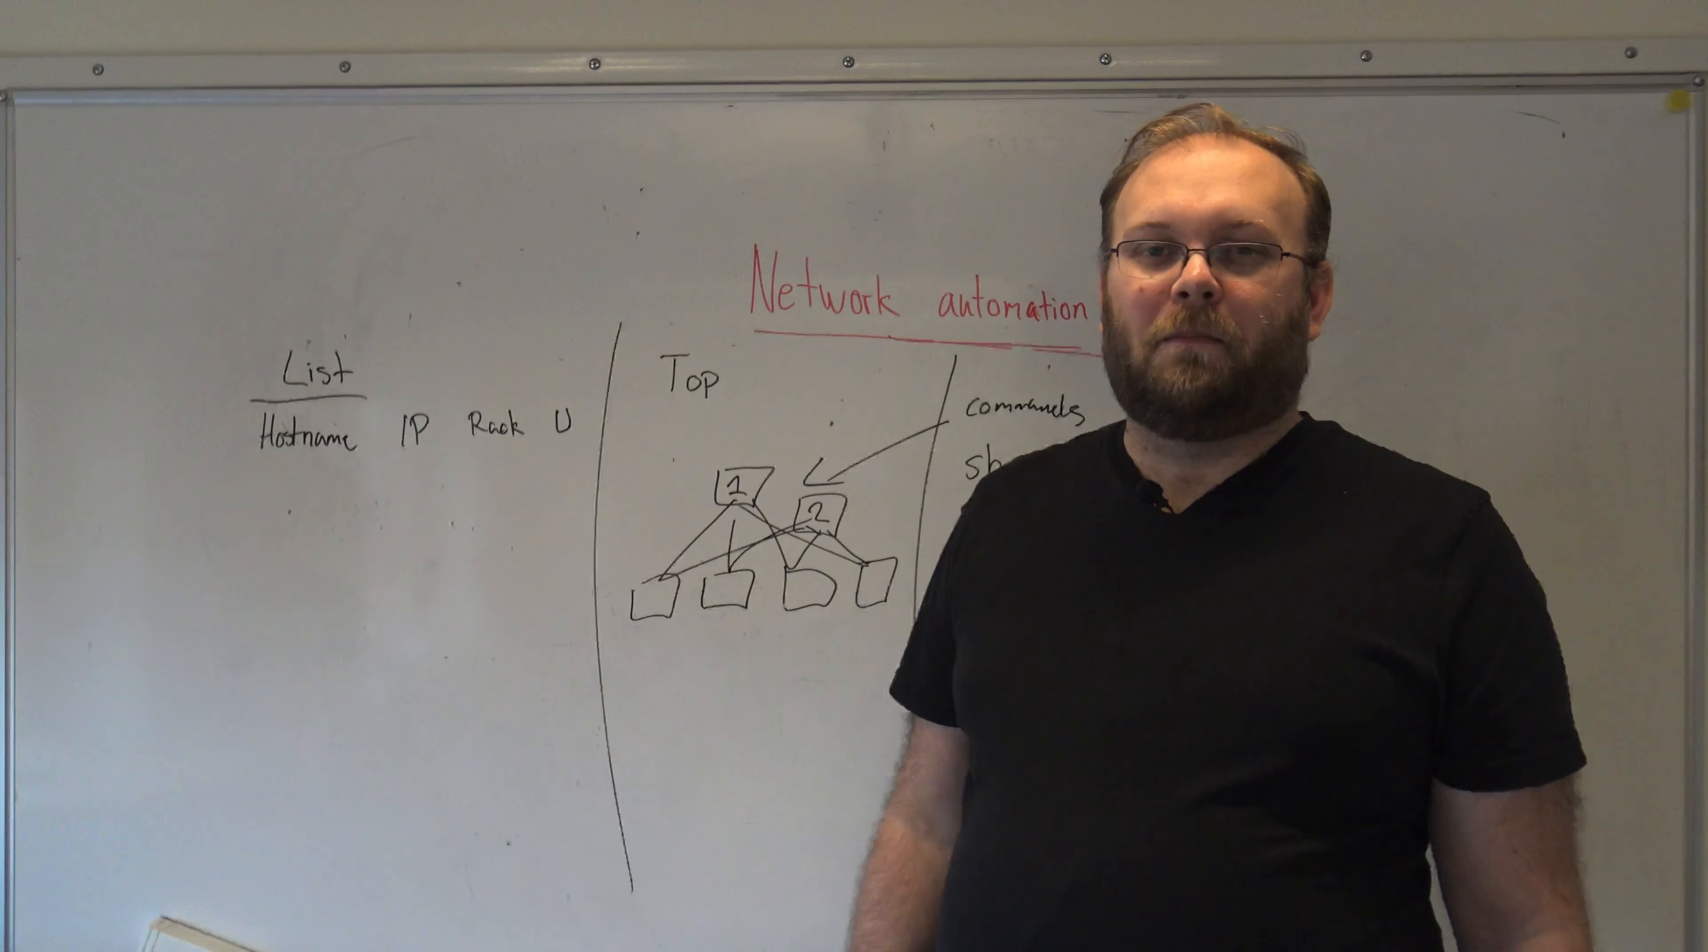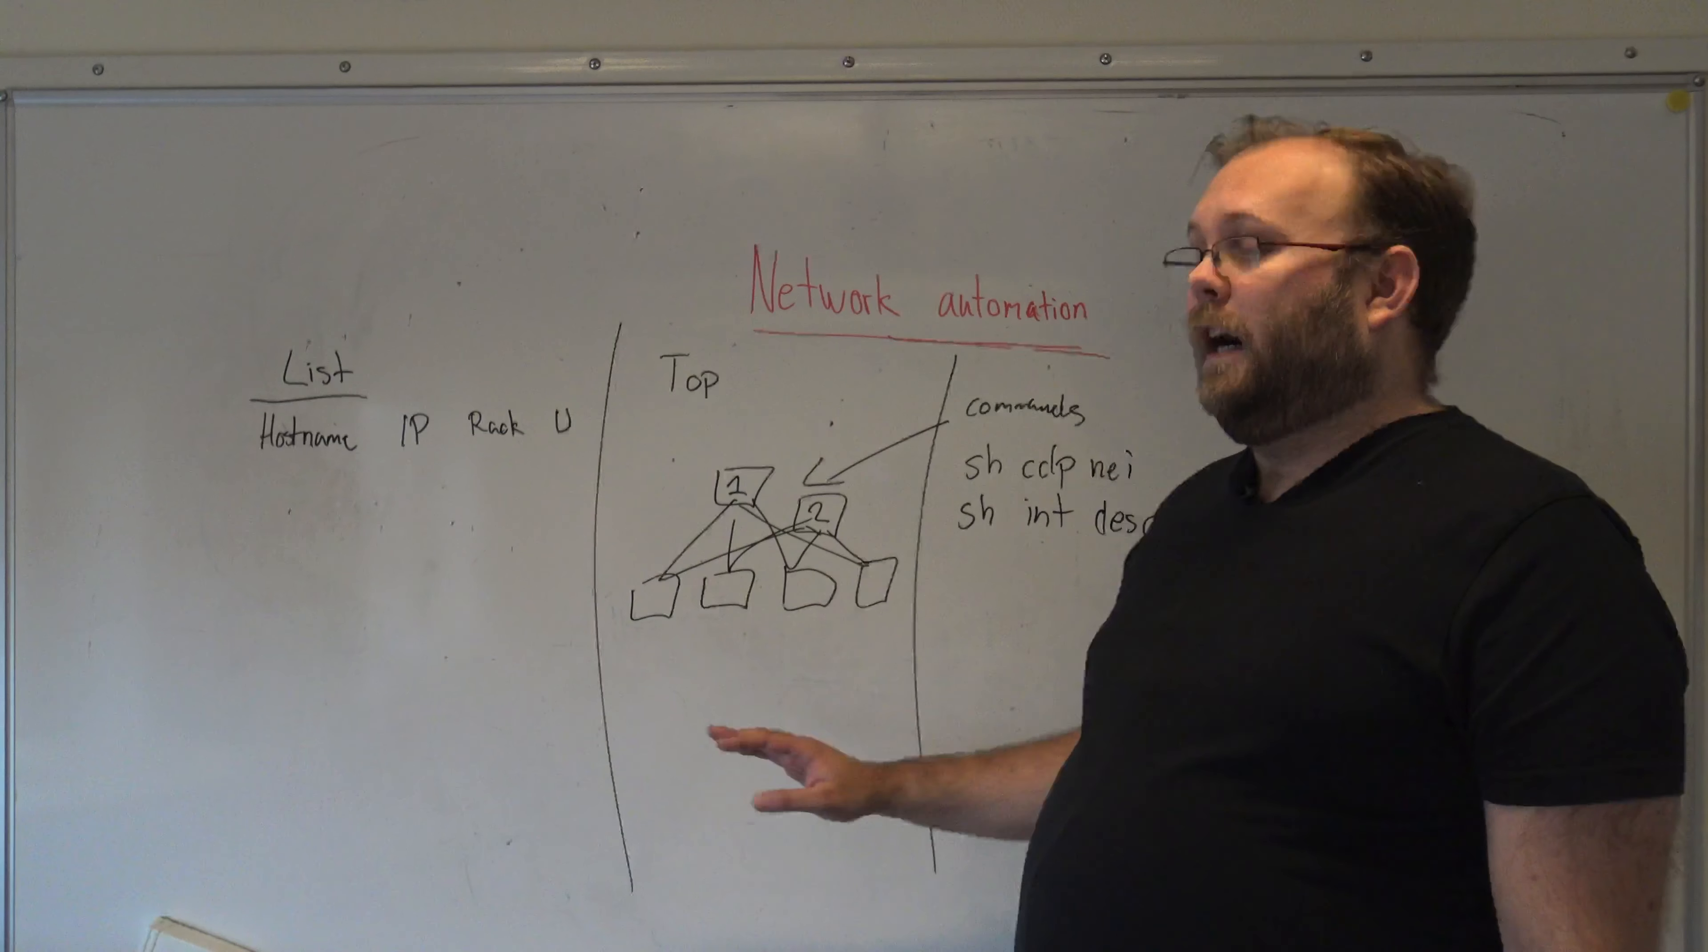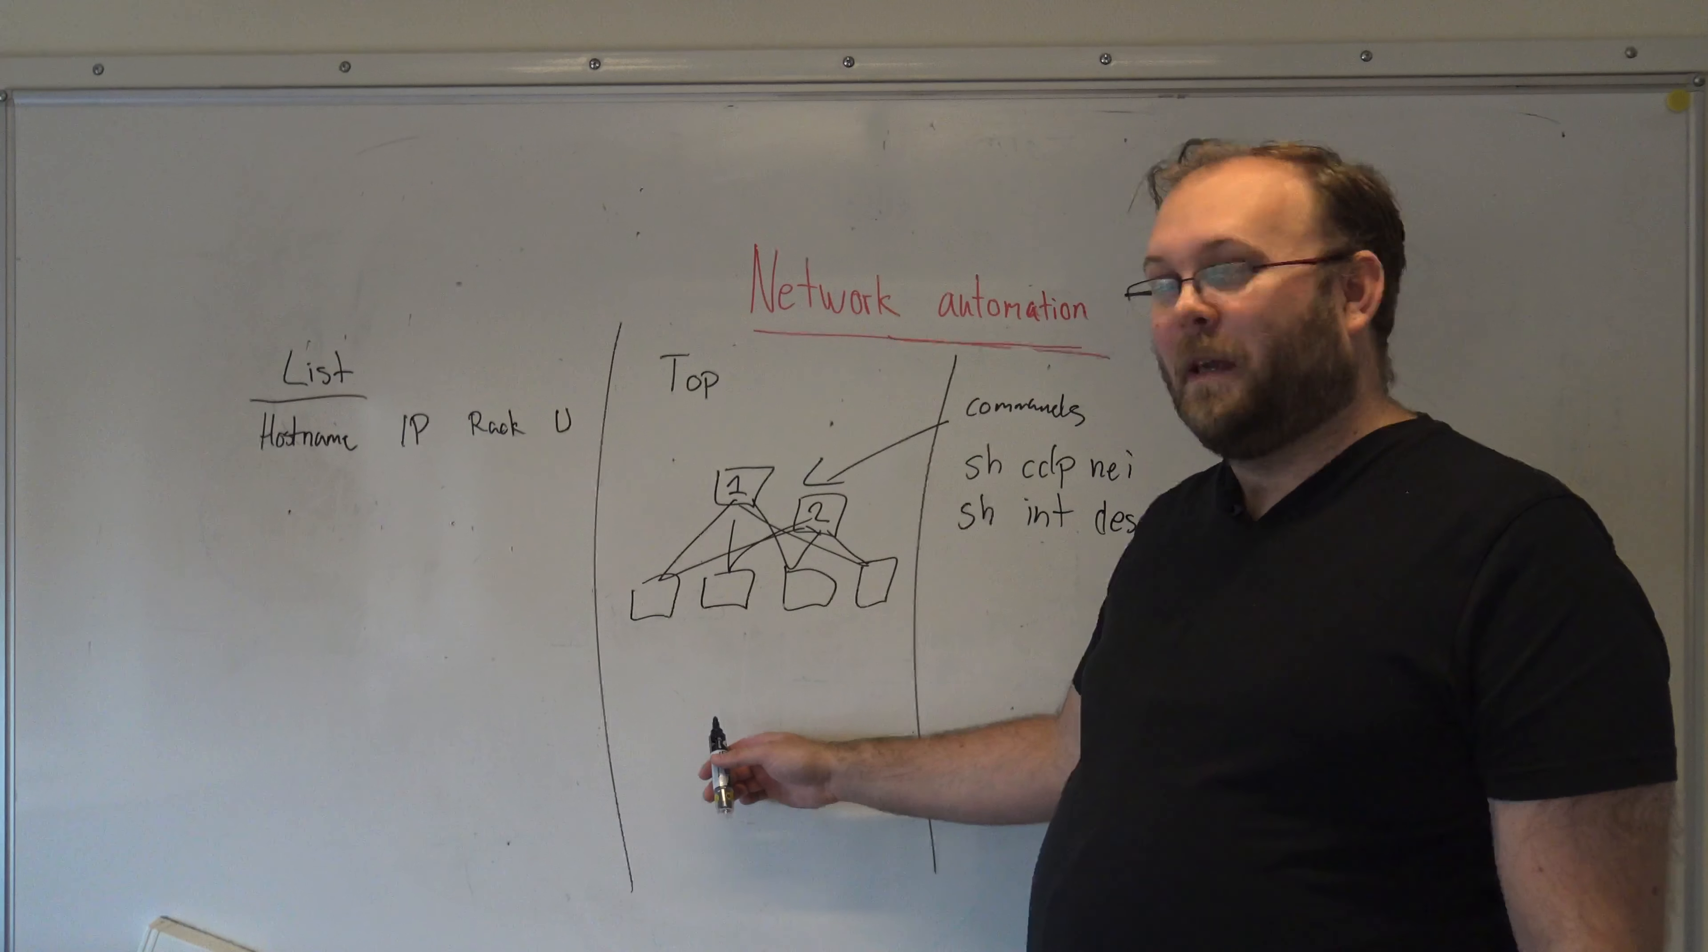Like a new VLAN, open a port for a server because the project manager has forgotten to order it. There's many reasons for it. So far I have met very few customers that are willing to pay for documentation. So how can we do this better? If you have big networks with multiple sites, me myself I like to divide up the networks.